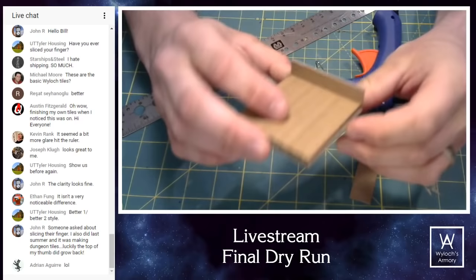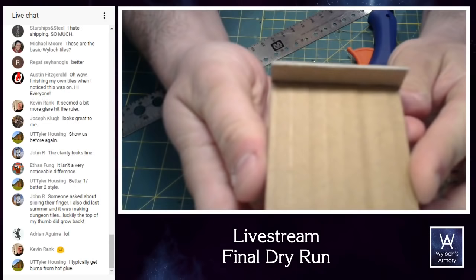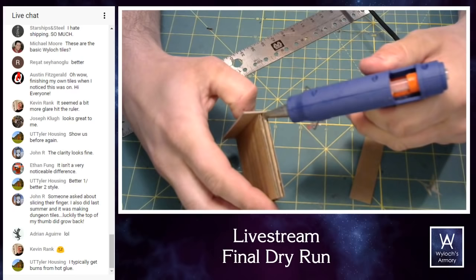Now you might be wondering, we didn't cut the foundation at 2.5, but we did cut the wall at 2.5. So why is that? Why does it work? And you'll see, maybe you can see it. There's a teensy bit of overhang on each side. Okay, it really doesn't matter. And when you're dealing with cardboard, these things just kind of start to work out. Let's attach the other side.